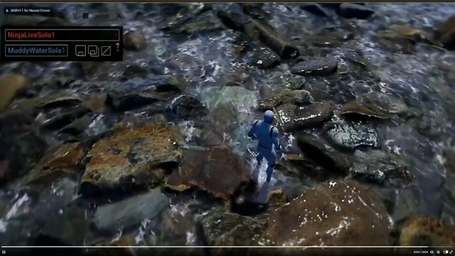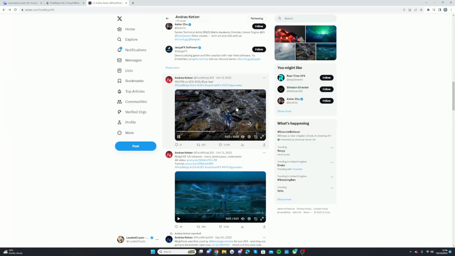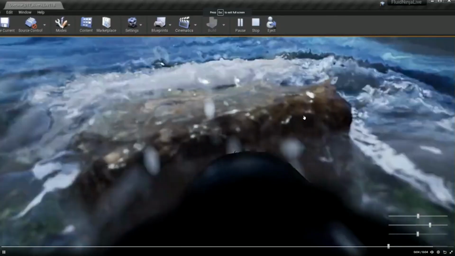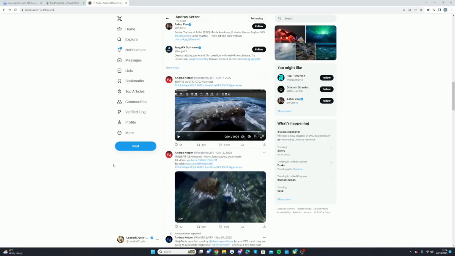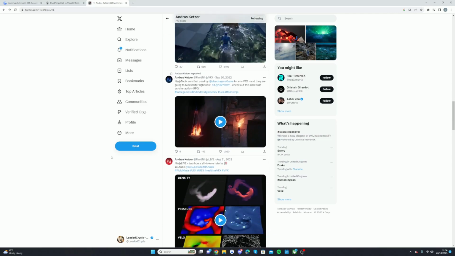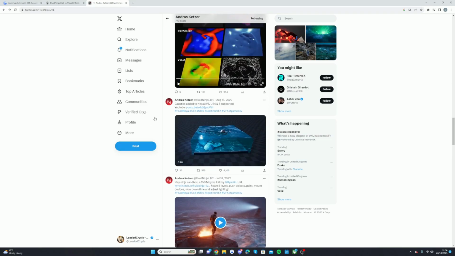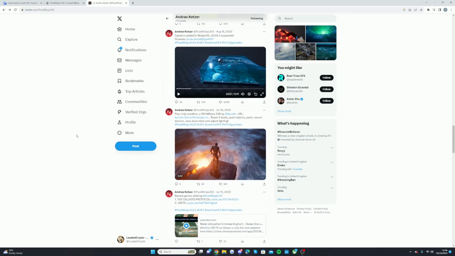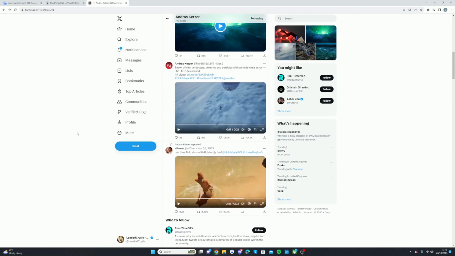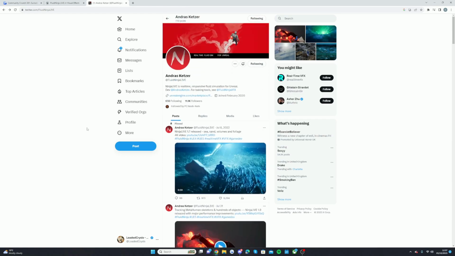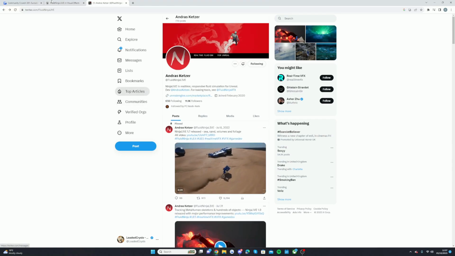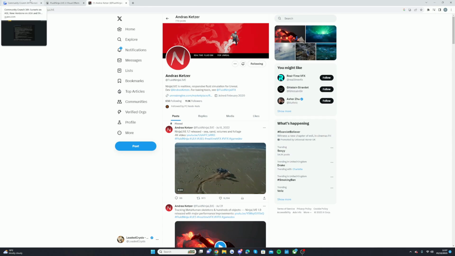If you go somewhere with rocks and a river, and someone zoomed in on that, you could actually think that's just real life, which is just unbelievable. So there's so many more videos that you can come and have a look at if you're that interested, of different things you can be expecting with how it's going to work with ARK Survival Evolved. I do recommend dropping this account a follow, FluidNinja Live, to check out some extra things that are coming with ARK.